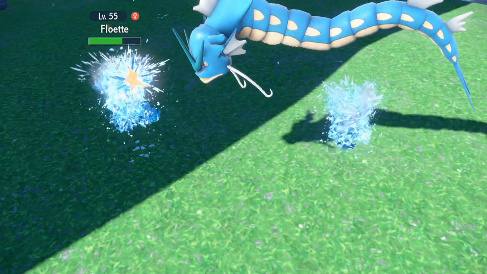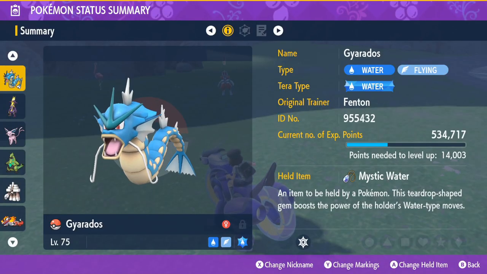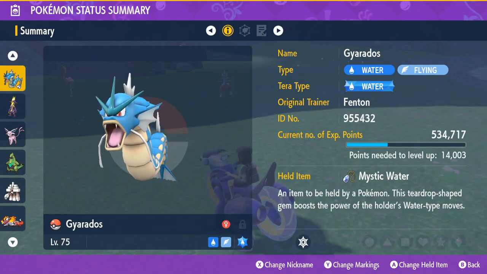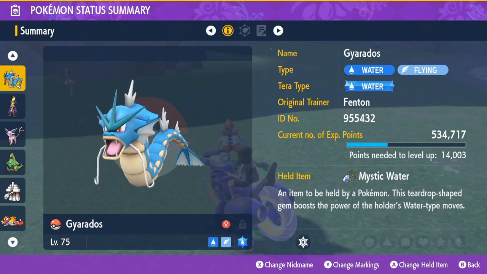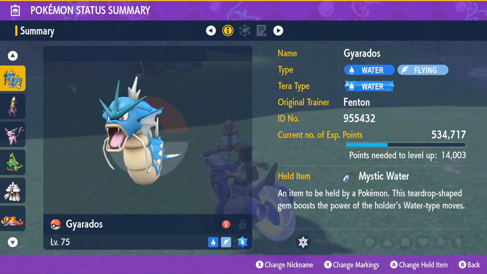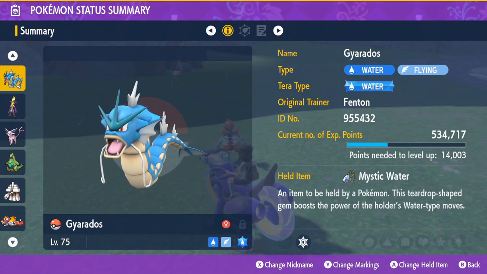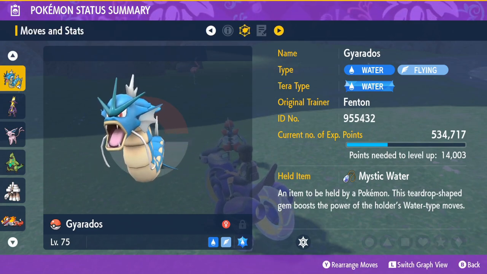This is a nice, like I say, water-type Pokemon to use. It has one or two moves that are very powerful. Now, Gyarados is a water-slash-flying type. Now, Terra-type is water, keep it as water. I decided to use Mystic Water to boost up my water-type moves. I have one water-type move I do use that's very OP. I feel like it's best for Gyarados. Before we do that, let's go over the stuff.